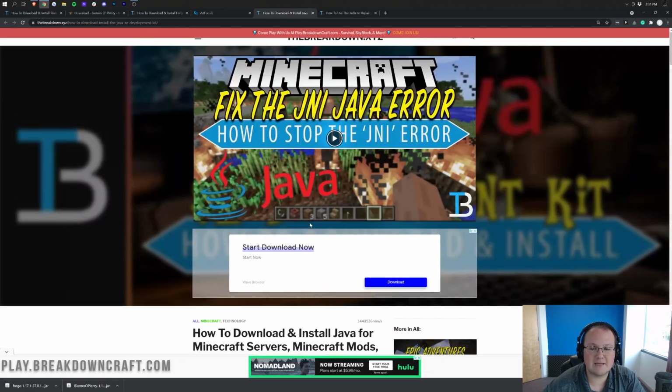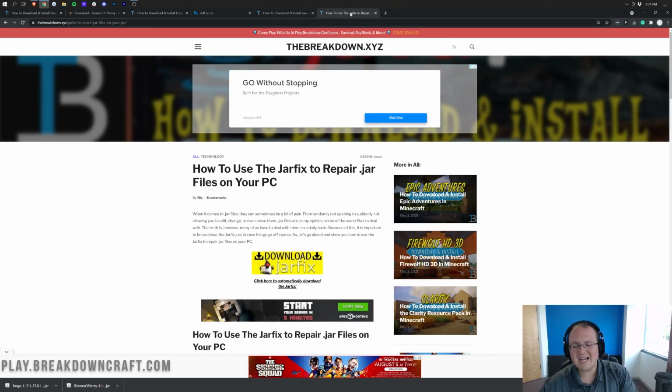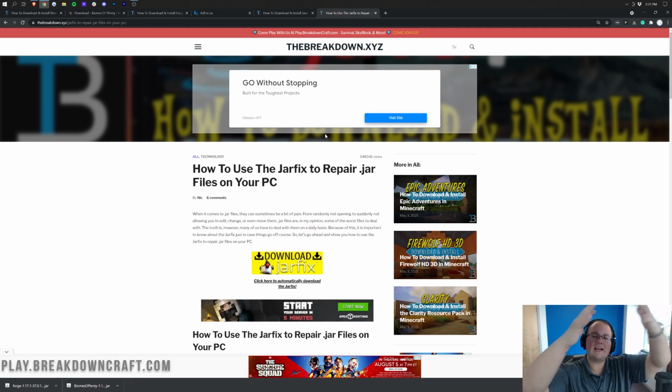So go to this simple three-step tutorial, get the right version of Java for it, and then you'll be good to go. Now for some of you, you might still need to run the jar fix, also linked down below. That's going to take all the .jar files on your computer and link them back to Java. However, do keep in mind that you don't always have to do that. You only have to do that if you have Java installed and something's not working.